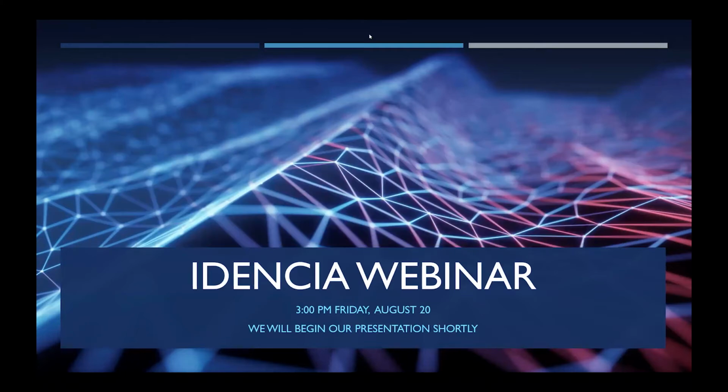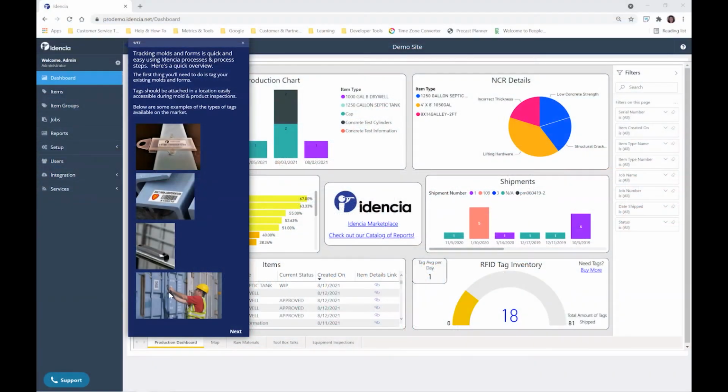So I'm just going to flip over to my Idencia system. You'll notice here on the left, there are some examples of some tag types that you can use to tag each form. So the first step in the process is to get a tag on each form, or at least have them numbered. They don't have to be tagged with a barcode or an RFID tag. That is the easiest method for your end users, but they could just be numbered. If you wanted to do it that way and just put a big sticker on them or number them with a grease pencil or some spray paint and just number your forms, that would work also.